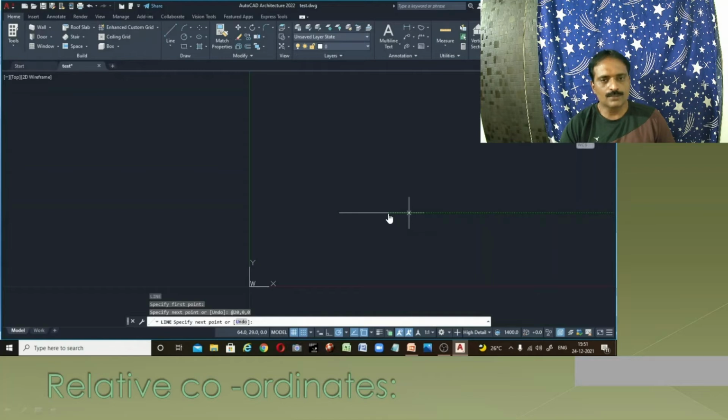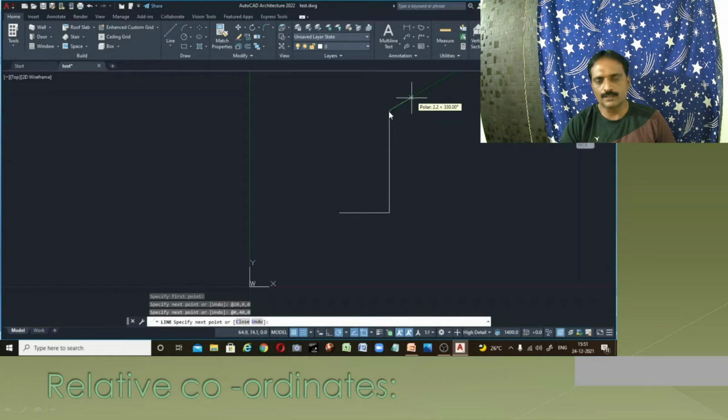Now in order to give the next length, if I want to move in the y direction, I can go for x as 0 because this is the new origin now. So here at the rate of 0, the y coordinate I am considering as 40 and z is 0. Here we have got a length of 40 units in the y direction, and now this point becomes the origin.